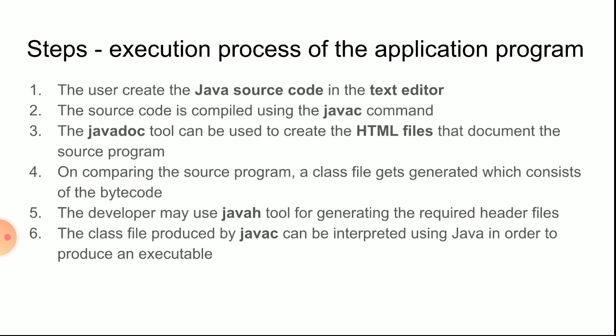The developer may use the javah tool for generating the required header files. It's not mandatory; if he wants to use header files, he can use the javah tool. The class file produced by javac can be interpreted using the java command in order to produce an executable code. Again, java is a command, right? So the java command is used to run the program, to execute the program.